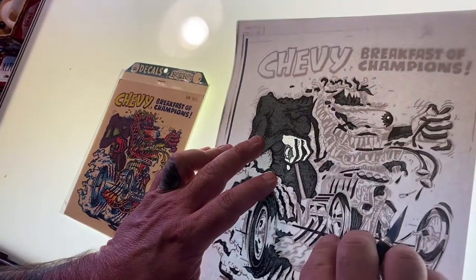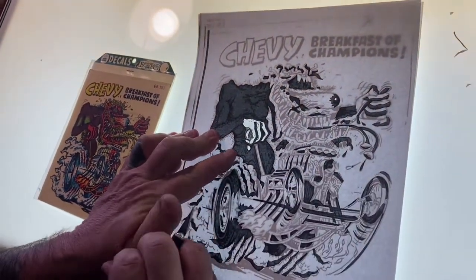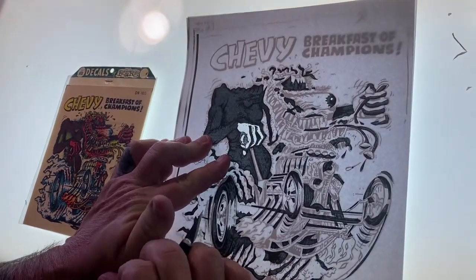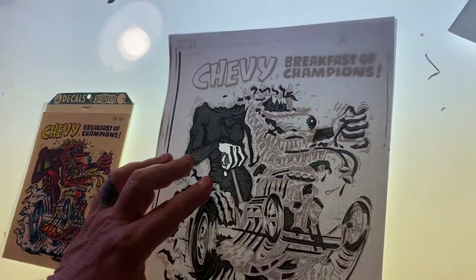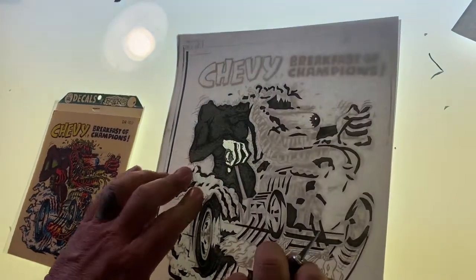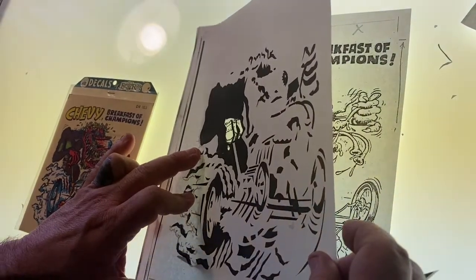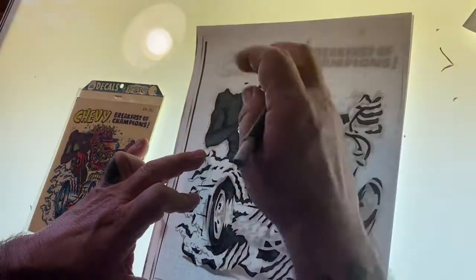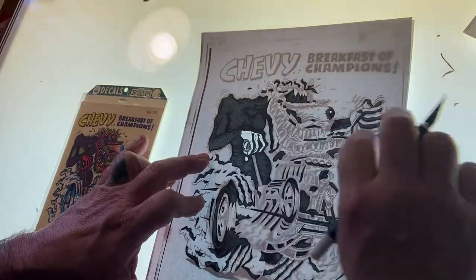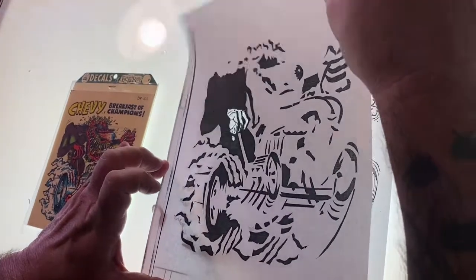So the eyeball, its belly, there, that's all red, that's all red. I think that's it. I think that is the completed blue film. Yeah, that's it.